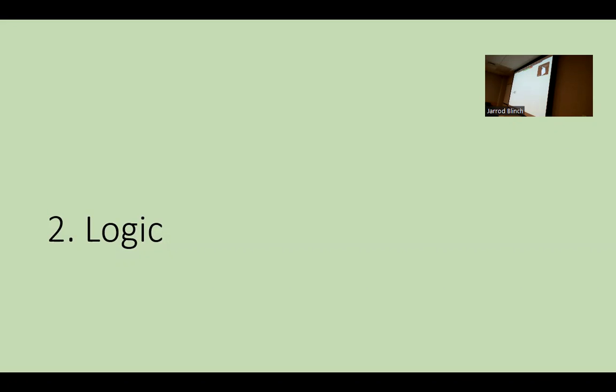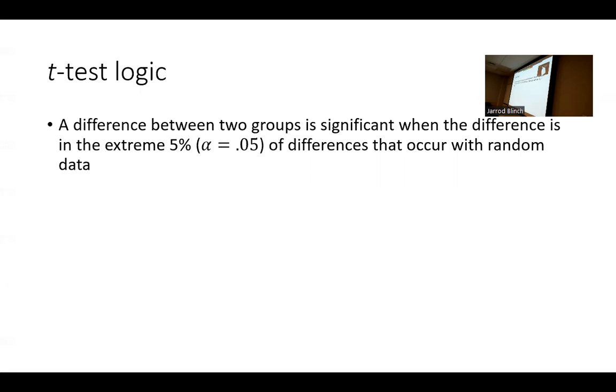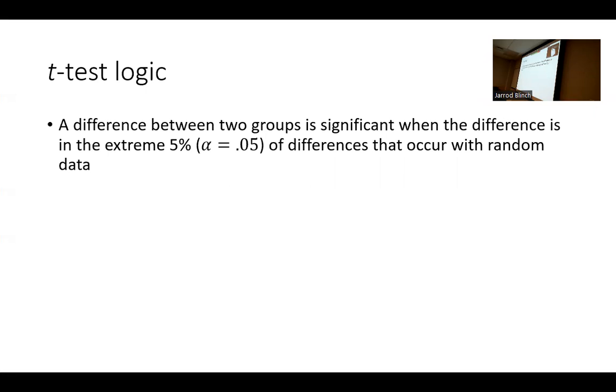So the logic, we're not going to go too crazy deep on it. It's really the same as what we saw last week and with correlations: to be significant, we have to draw some sort of line in the sand. What do we mean by significant? What we mean is when the difference between these groups is as large or larger than what we would expect from 95% of the group differences we would find when repeatedly sampling the same population.